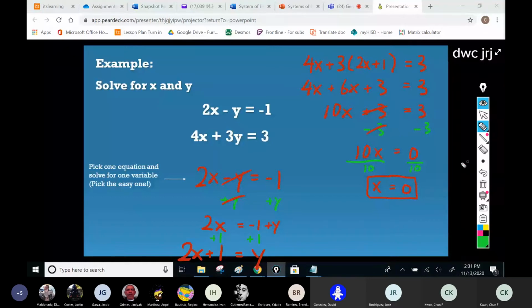All right, now that we got one of the answers, we know for sure x is going to be 0. So you're going to take this and plug it back into either equation. It doesn't matter, but let's do yourself a favor, plug it into the simpler one, the easy one. So you will put it right here.